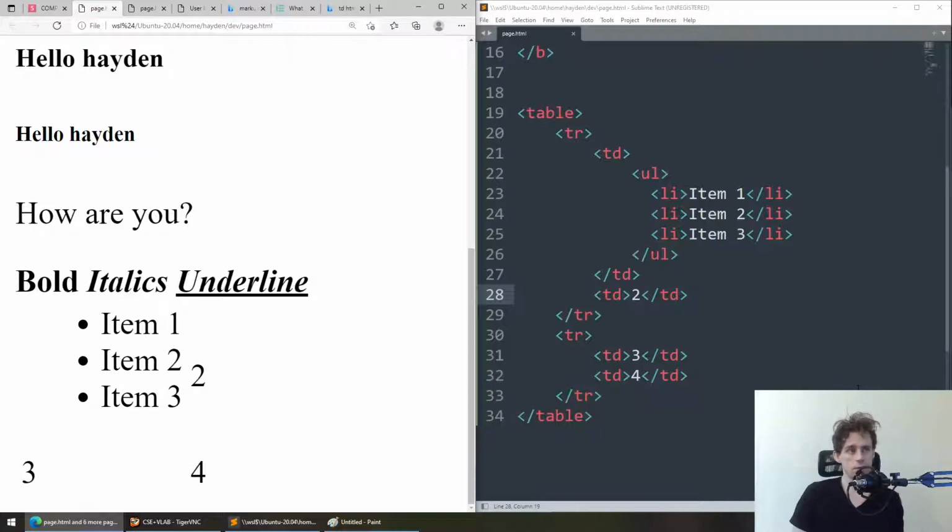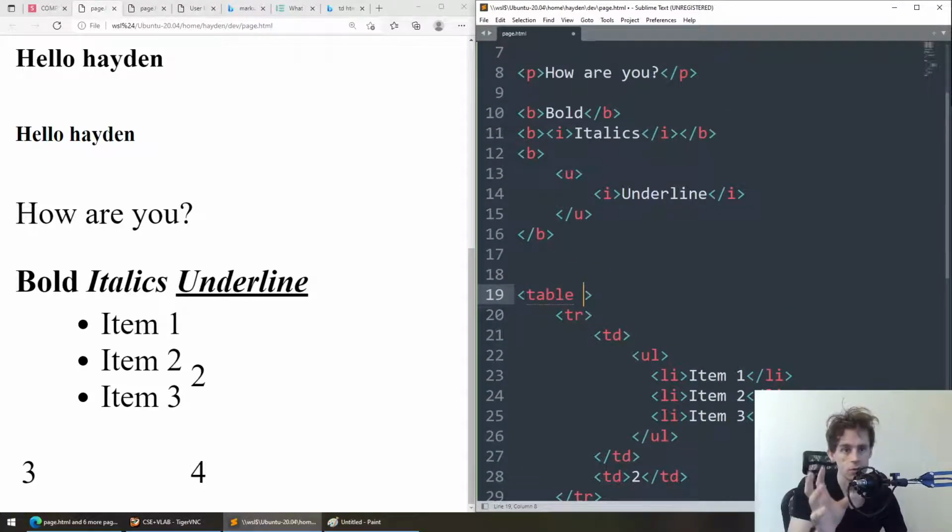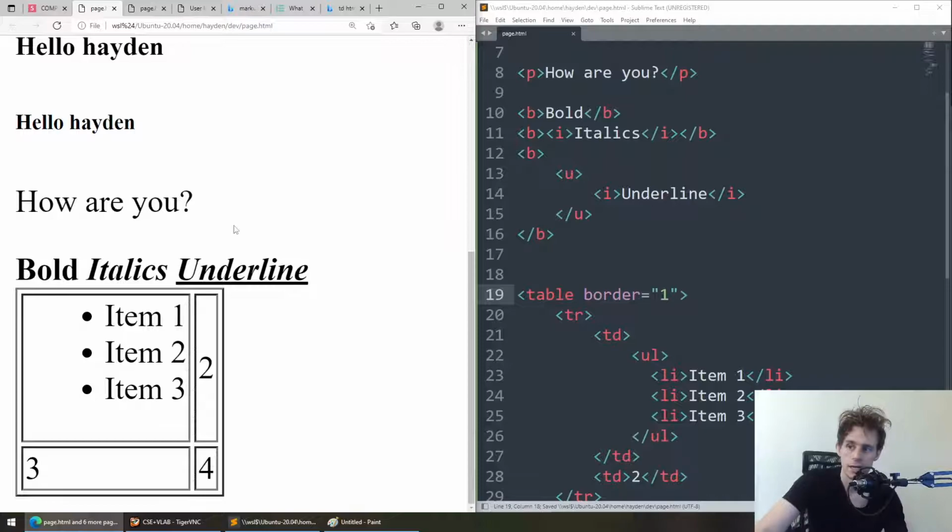Now, one thing I've glossed over is that some HTML tags have attributes. Attributes are a series of key value pairs that exist within the opening tag. For instance, a table tag can have a border property with a particular value. So think of this like a dictionary. And when I add that property in and I load this back up, there's actually a border that has been added here, and you can see the table a bit clearer now.